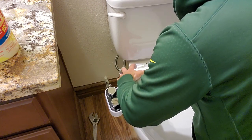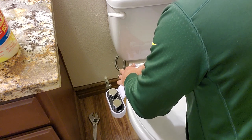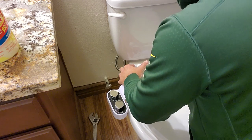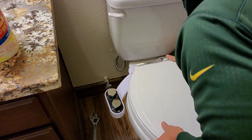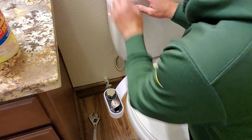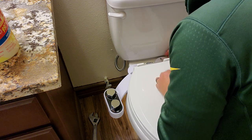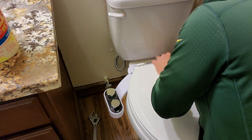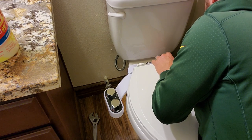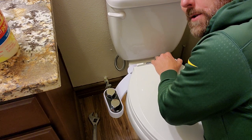You might have to turn those a little bit so they do line up. There we go, I see it. Let's see if we can get these reattached. I don't even know if these are long enough. Let's see. Yes, it feels like they might be long enough. Yeah, they are long enough. I wasn't sure if they were.